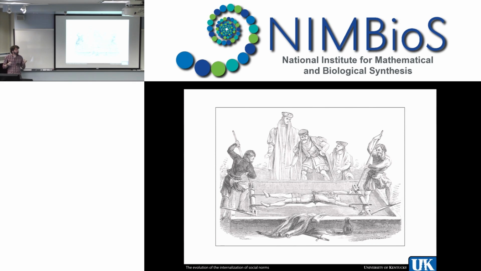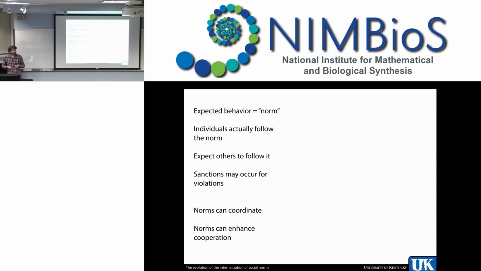But the upshot is that the behaviors we're policing can be complex, but they can also be very simple. We can think of a general kind of behavior that's expected in a population, where individuals expect that other individuals are going to do that as a kind of norm. They might themselves do it, and they also might expect that anyone who deviates from that could face consequences in the population. One of the good things about this, like I mentioned, is that norms can coordinate. If individuals are in this cooperative hunting activity, where they can all not cooperatively hunt, or they can all cooperatively hunt, cooperatively hunting is an equilibrium, but the question is how do you get there? A norm, in some sense, can be a coordination mechanism for getting to one of these cooperative equilibria.